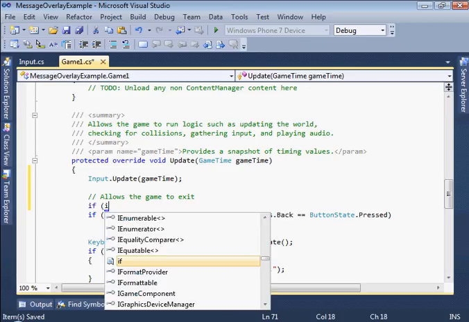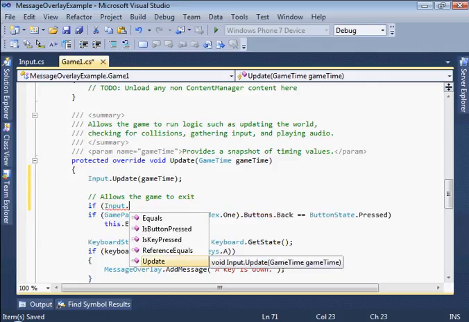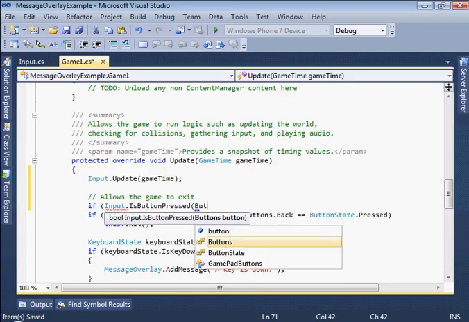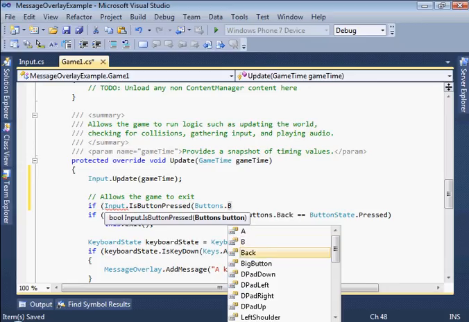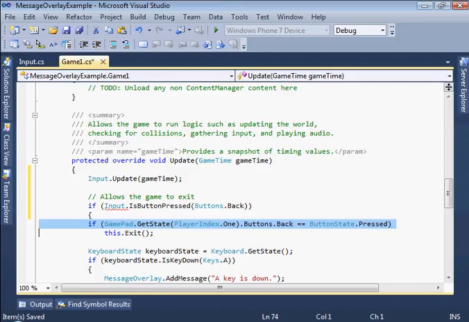We're going to test if the back button on the controller is pressed. So if input is button pressed, and this is going to be buttons dot back, if that returns true, it's time to exit the game.